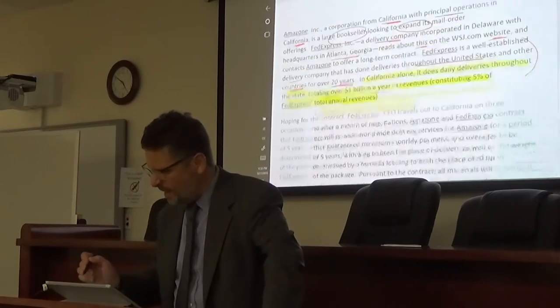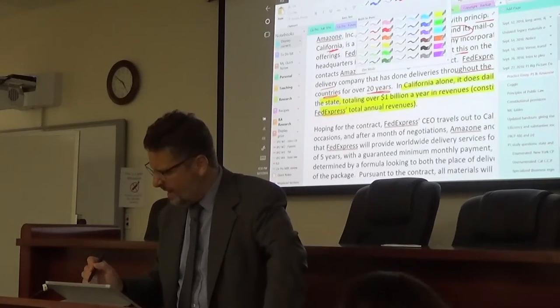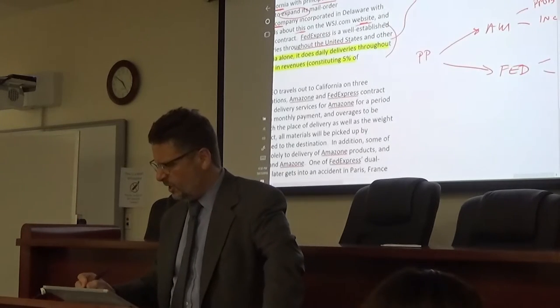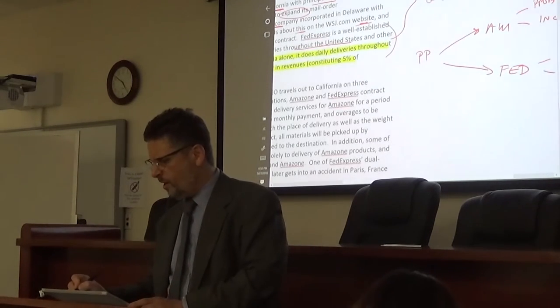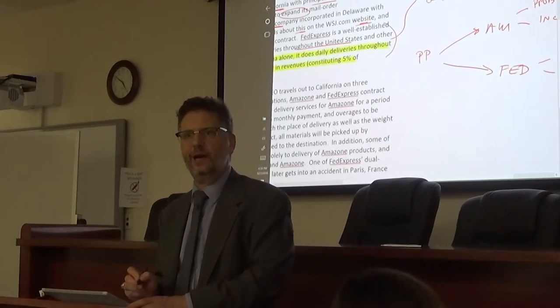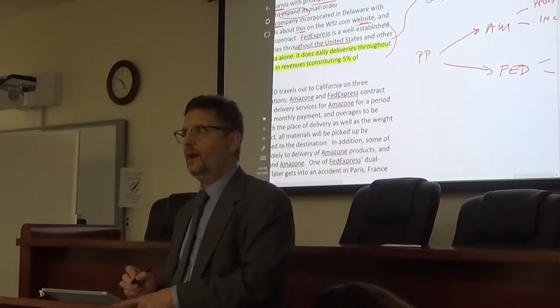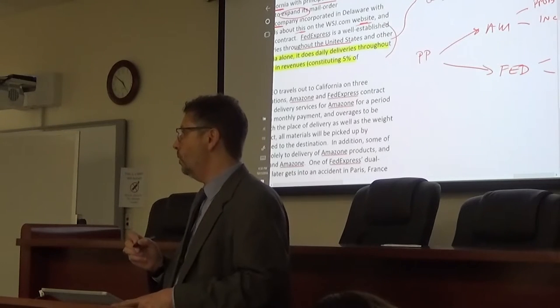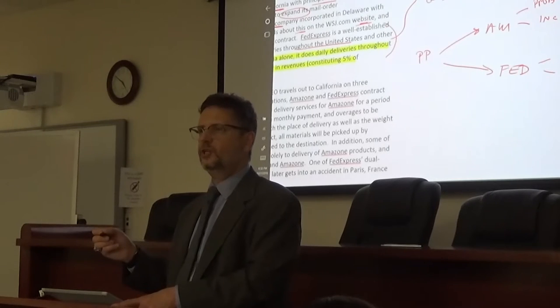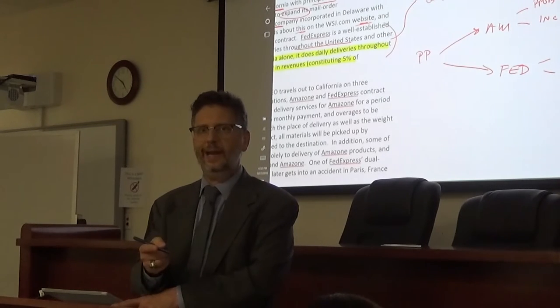So here, let's get that pen back. Here we should start thinking general jurisdiction, question mark, footnote 19. Continuous and systematic seems to be satisfied, right? Is Amazon so continuously and systematically in the state of California that it's essentially at home? That's going to be the hard question, right?